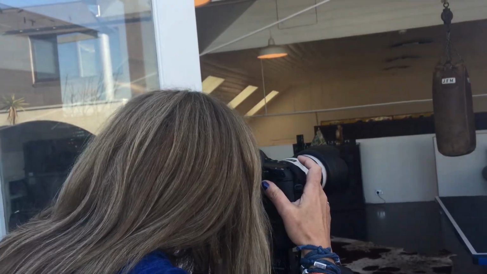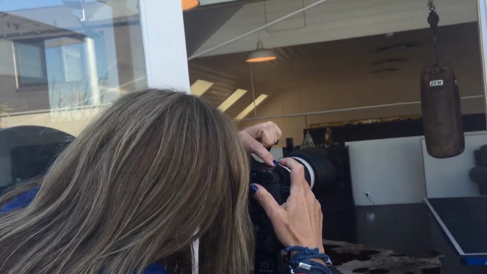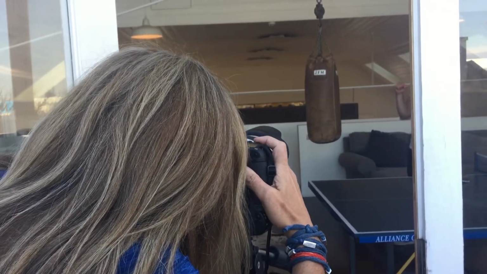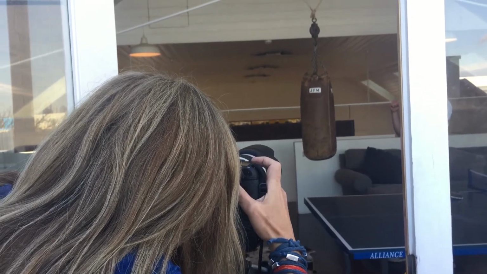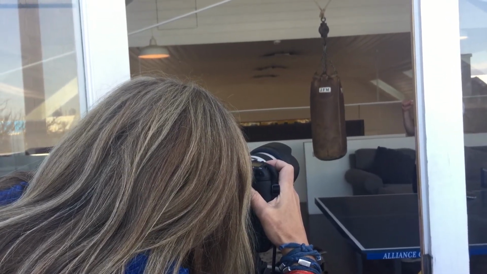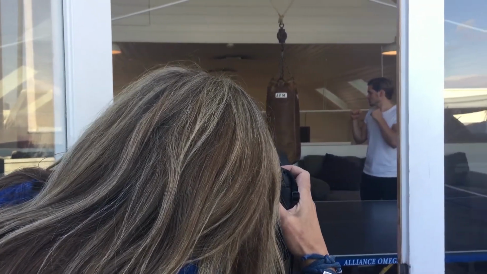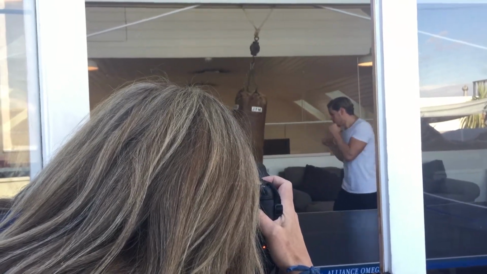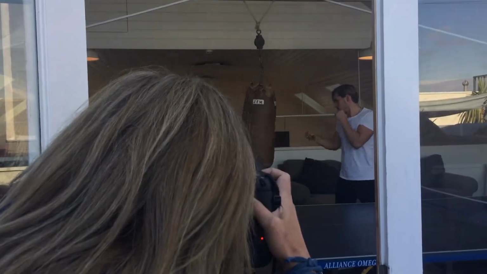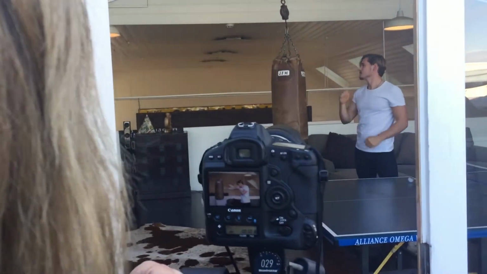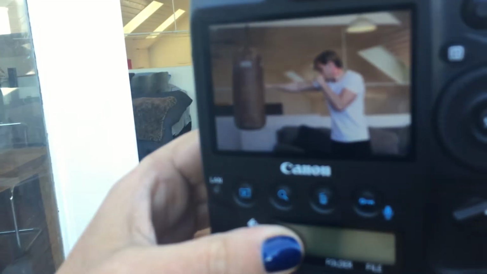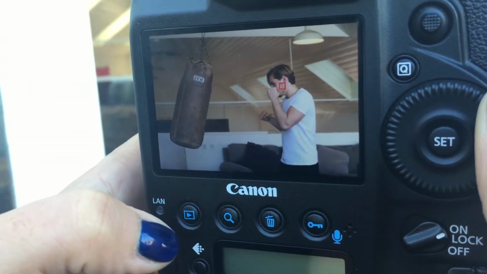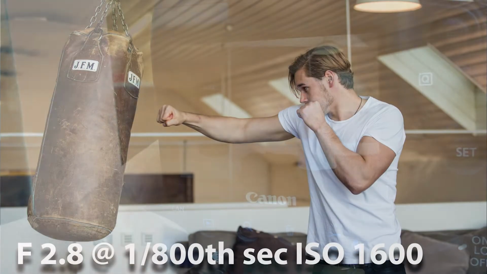So I'm at an ISO of 800. I'm going to take my ISO up to 1600. And then that allows me to shoot at 1/800th of a second. Okay, so go ahead and, hang on. Yep, go ahead, box. All right, and now we've got super sharp shots. We're actually freezing the frame, freezing the bag, no movement because we've got such a fast shutter speed.